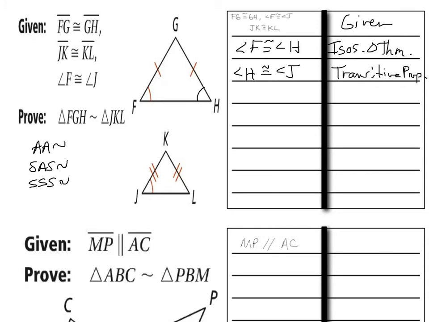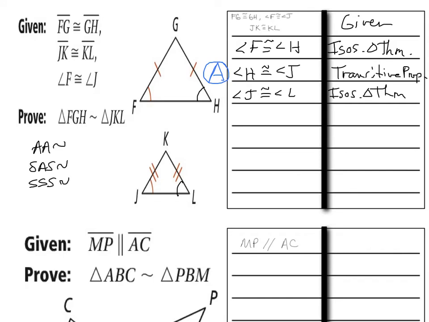Okay, so now I'm going to put a big letter A next to this. There's one set of angles. Angle H is congruent to angle J. That's one pair that I need to have congruent. I need to have another pair congruent. Now, if you look at the second triangle, the small triangle, it is also an isosceles triangle, which means if the sides are congruent, the base angles are congruent. So now I can say that angle J is congruent to angle L by the isosceles triangle theorem again. So I know that those are going to be congruent to each other.